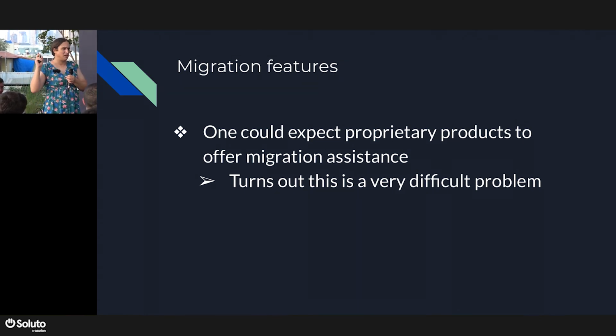But here's another thing. We've talked about migration. We talked about how most companies already have a CI/CD product. So one of the things that could float a lot of value was to have migration assistance. But when you look at the offerings, they don't seem to offer much more than rudimentary, yeah, I can maybe start up Jenkins pipelines. That's not enough. It turns out this would have been a killer feature, but it's just so difficult a problem that almost no vendor has made any headway in it.